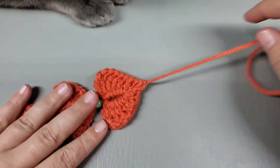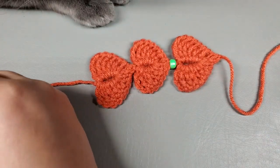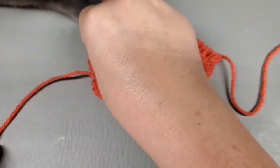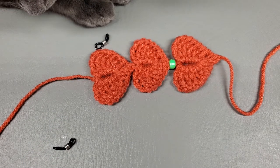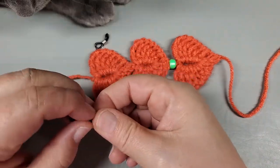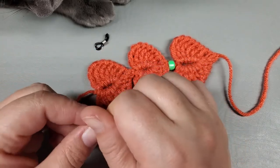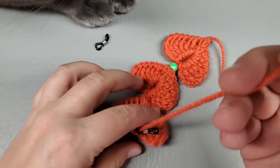All right. So now we are going to take our little rubber pieces, get you two. Okay. So what we're going to do is take our little rubber piece and run our first tail through it. Actually, it doesn't matter which tail you run through it, I mean, which end. We're going to run it through there.